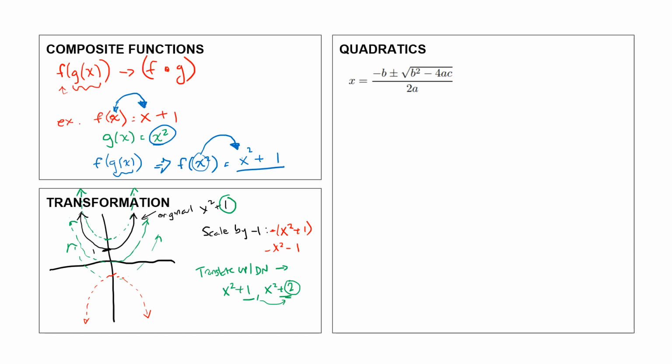Now, the last shift we can do, I'll do this one in blue, is left to right, okay? So what that looks like typically is instead of just the x squared plus 1, that was the original, we can say x minus some constant, we'll say x minus 1 squared plus 1. What this minus 1 does, it doesn't shift it to the left. That actually shifts it to the right. So x minus 1 actually shifts it to the right by 1.